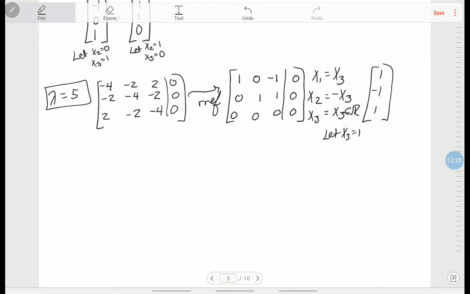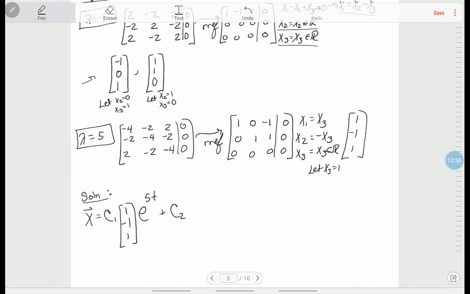So our solution would be C1, and I'm going to use this one first. Order doesn't matter here. I'm going to use the brackets again. It doesn't matter if you use the brackets or parentheses notation. I'm good either way. So this came from the eigenvalue of 5 and the eigenvector associated with that. Our C2, our second piece, and our third piece will come from these two eigenvectors.